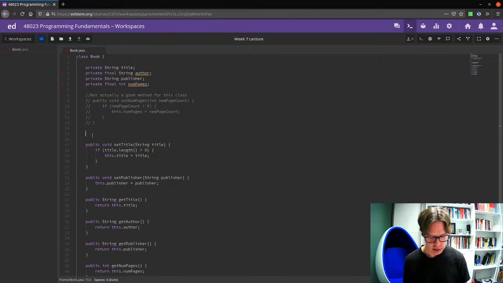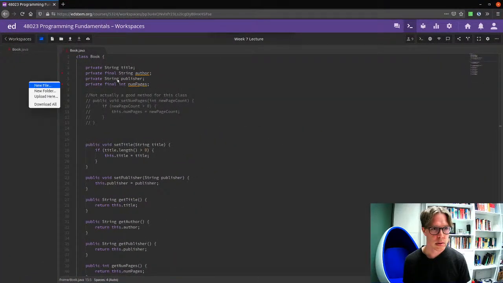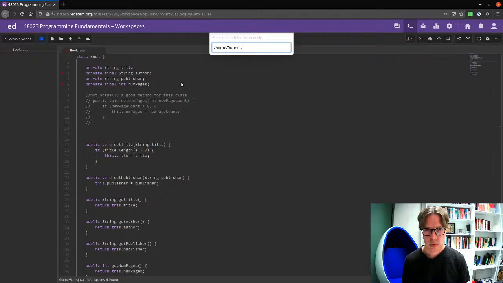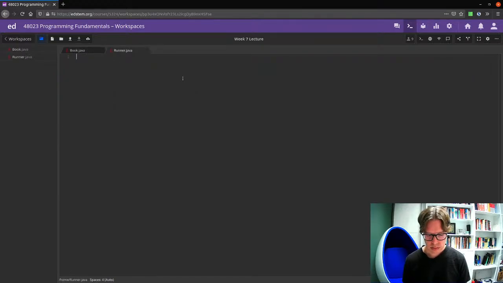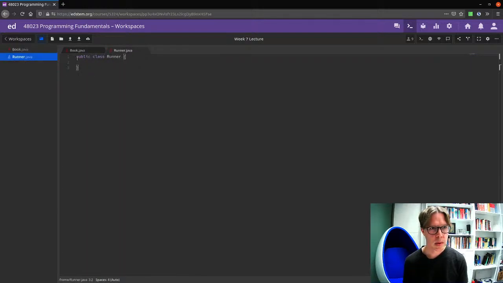So constructors we've seen before. No, that's not the one I wanted. I want... Just realized I forgot to make the class public. And in fact, we've been using constructors all the way through the subject.